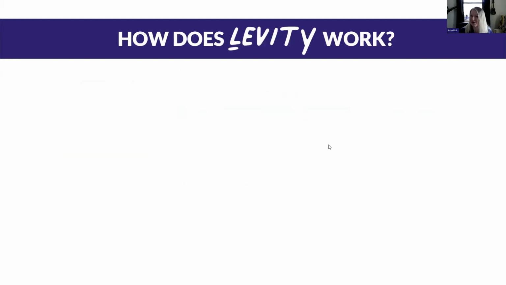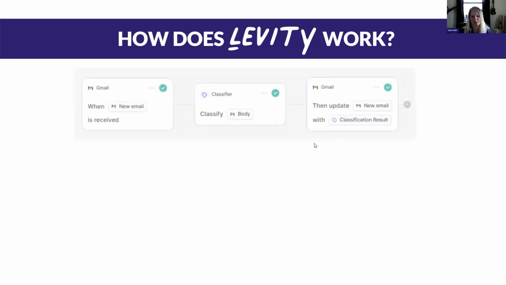So how does it work? We've looked at what it looks like. We've looked at why you need it, but we really want to see the bare bones of what's behind the scenes. So we're going to dive in, obviously, in a lot more detail in this build along. But as you can see, this is a screenshot from the Levity system, and it's a workflow. Your email comes in, you classify, and you update your email. This is just one of many workflows. It's an easy setup with just a few clicks. Again, we're going to see this in a moment.